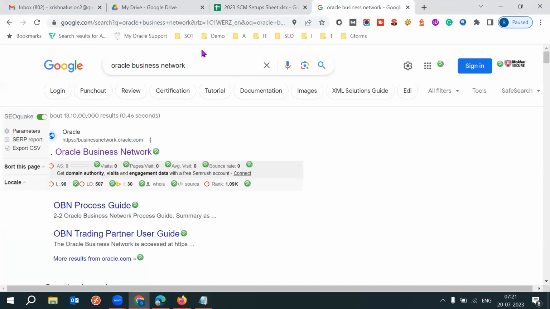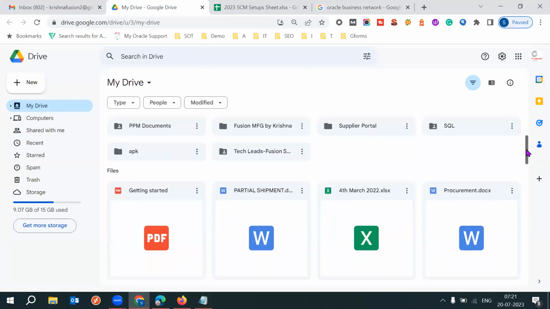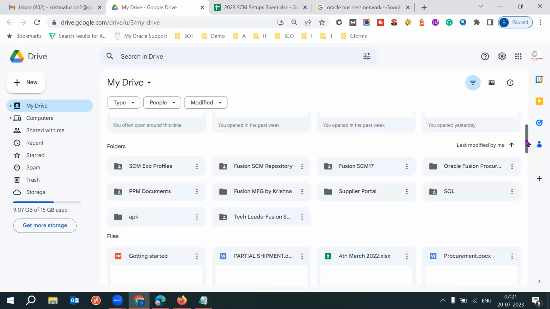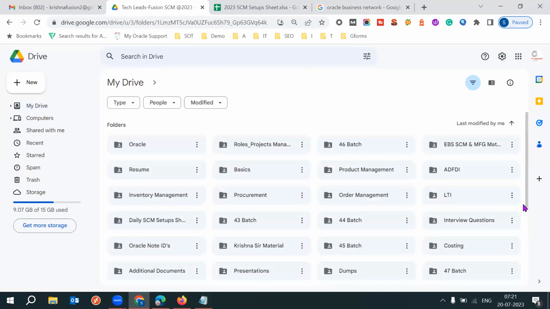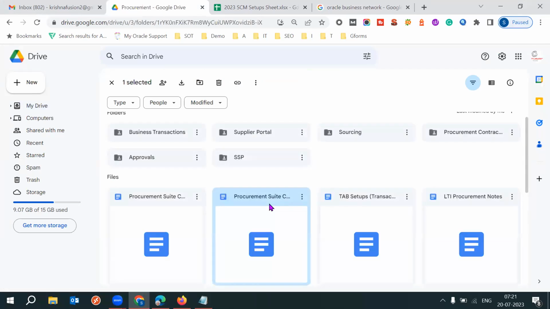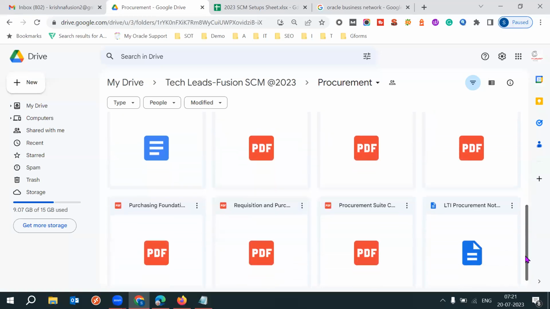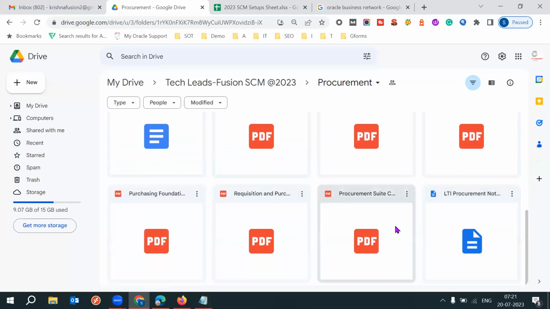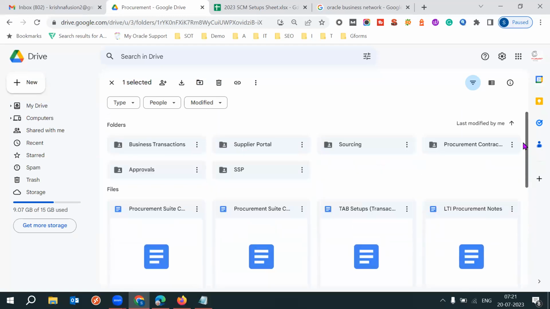This is just a high-level introduction, but when any project demands, then you can explore it. I think I've placed that document in the, let me cross check. The procurement folder. No, I think I didn't place the document.